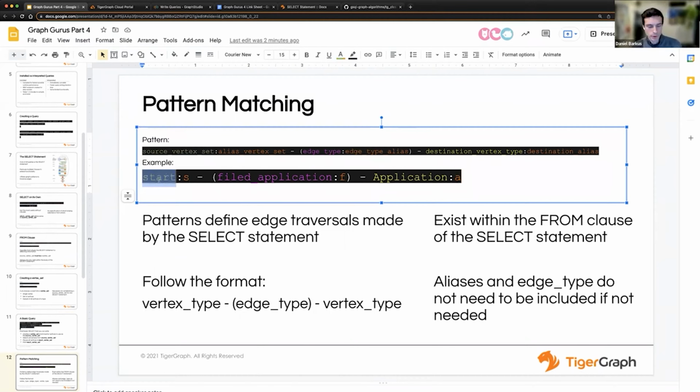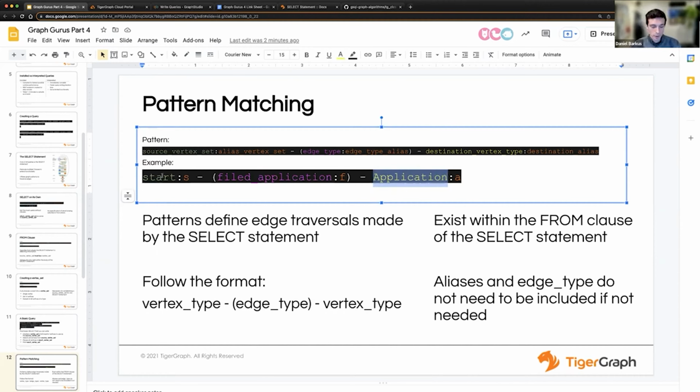If you remember from before, start is all of our inventors. Then we are going to traverse the filed applications edge, because remember, it's within these parentheses, so it's our edge. We traverse the filed applications edge to an application vertex.